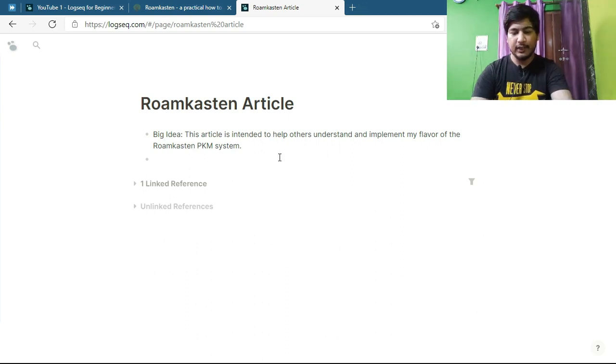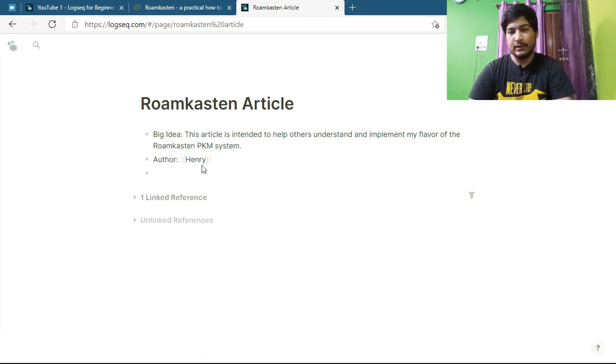Bidirectional linking works like this: I can create a new line here asking who is the author of this. I can say Henry. Inside these double square brackets, I can write the name of the author. And what it does is it creates a new page for that thing.